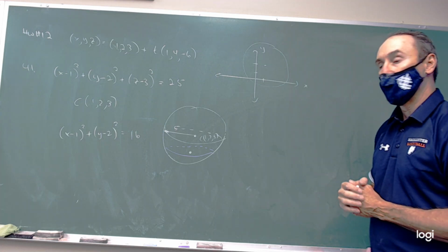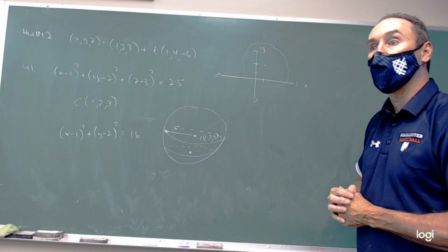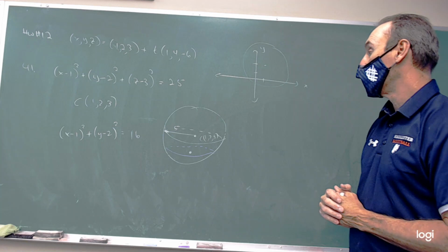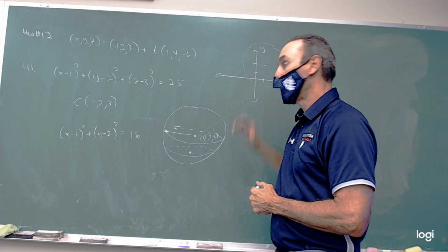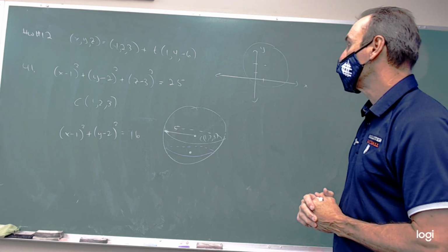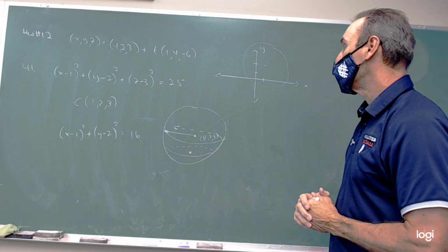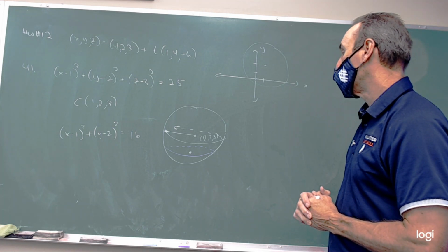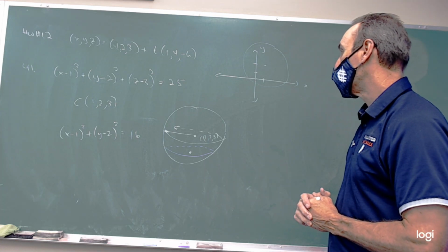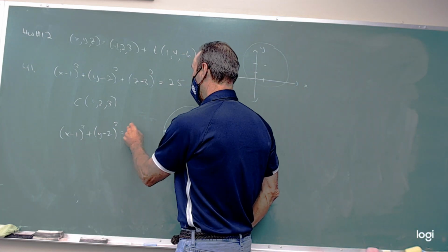Is there any way we would know what the radius would be? Well, they're giving us this, right? No, they didn't. Oh, well, what are they giving us then? They just gave us the equation of the sphere, and they want us to find the circle in the xy plane. I think we can do this. Describe the set of points of S in the xy plane that are also on the sphere whose equation is x minus 1 squared plus y minus 2 squared plus z minus 3 squared is equal to 25. Give an equation of S. So we don't know this yet, right? No. This is what we're trying to find.